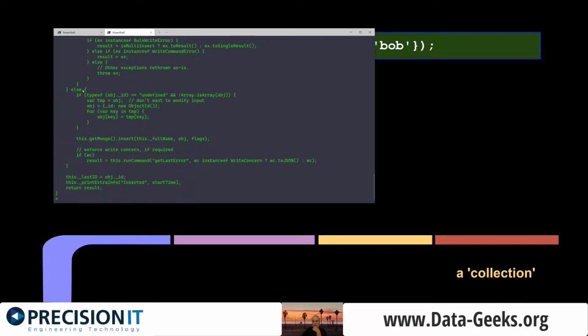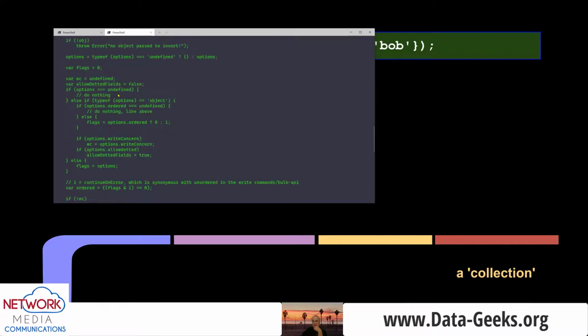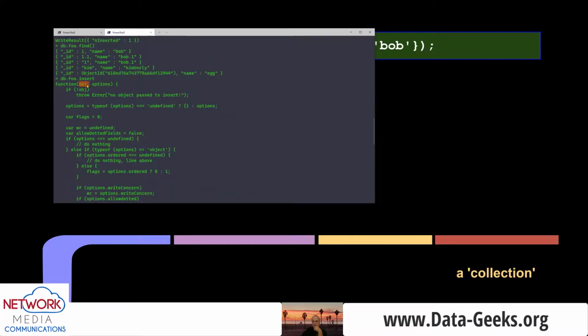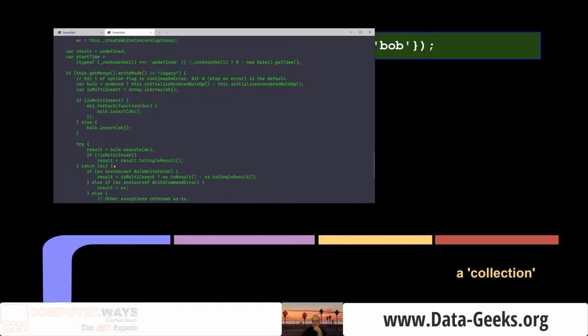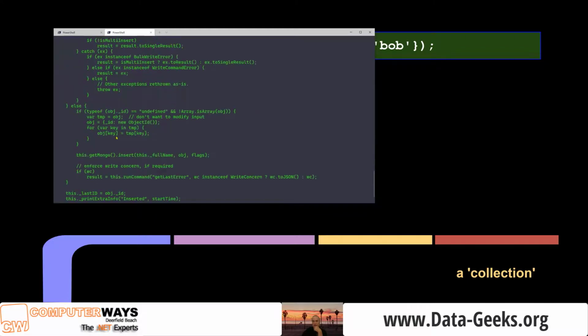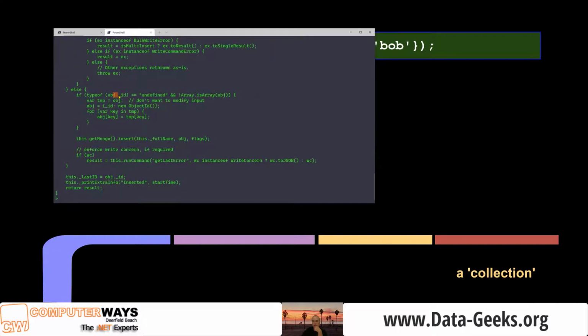And somewhere at the bottom here, you will see these lines, and it says, if the object given to me, this document that you supplied to this function, if that object happened to not have an ID, then assign a new object with the object ID, and then copy all of the things from the document. In effect, add an underscore ID to it.